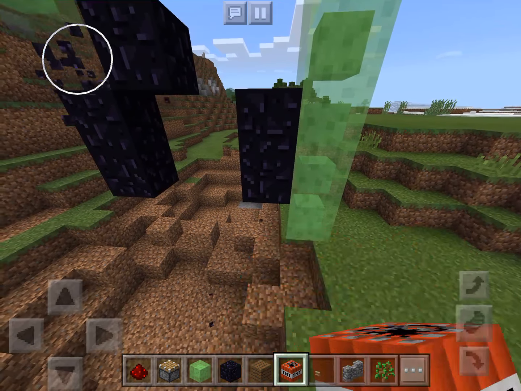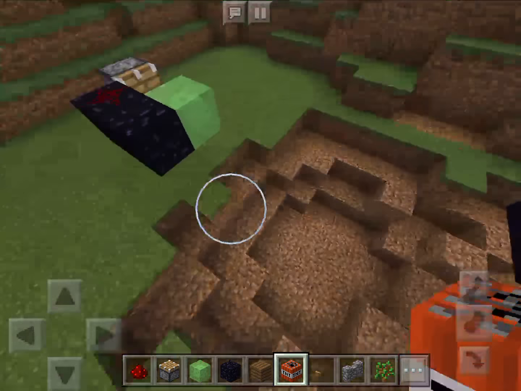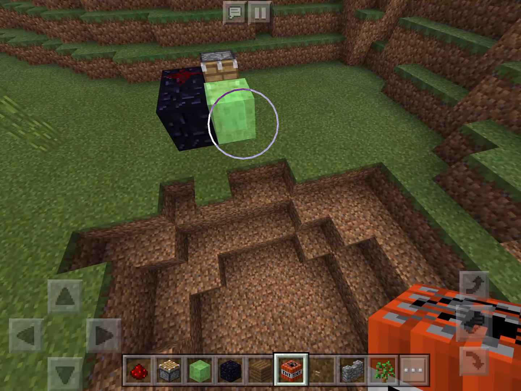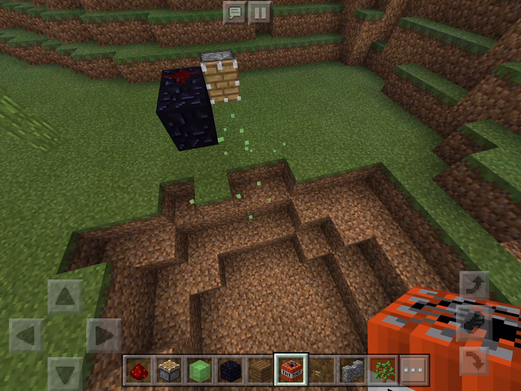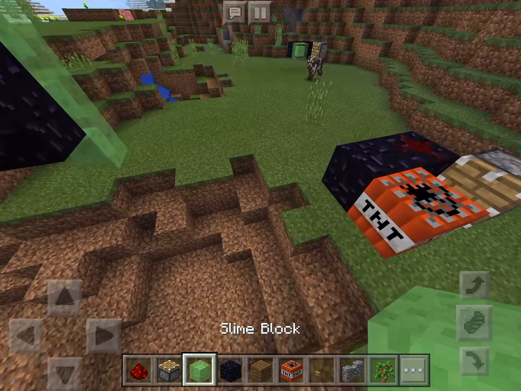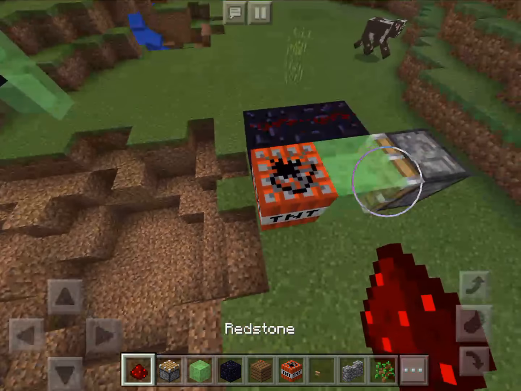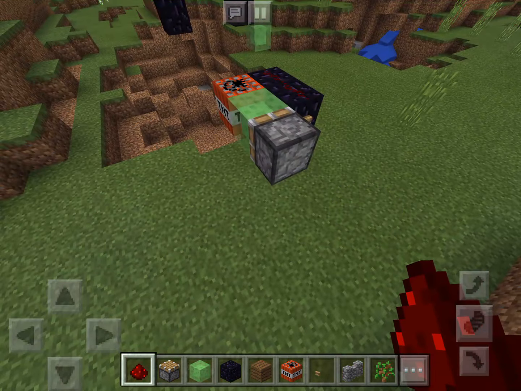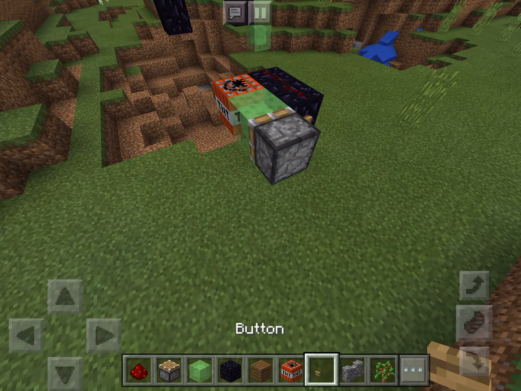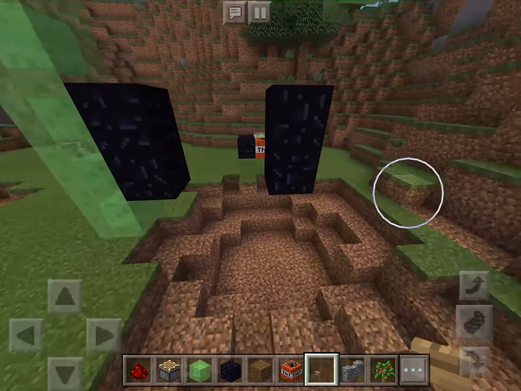Okay, so I'm gonna make a nether portal, right? It's gonna be, wait. And then put the TNT and the thing. Oh, I need a redstone. Is the button still there? The button's not. Oh, it's still there. I have a great idea.